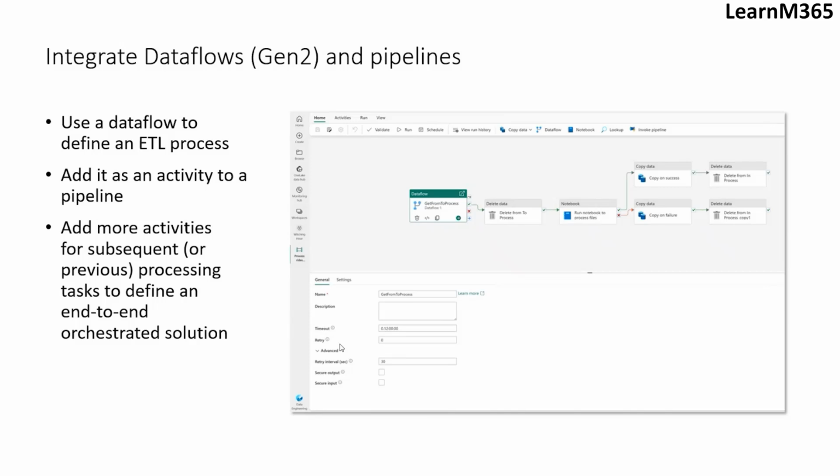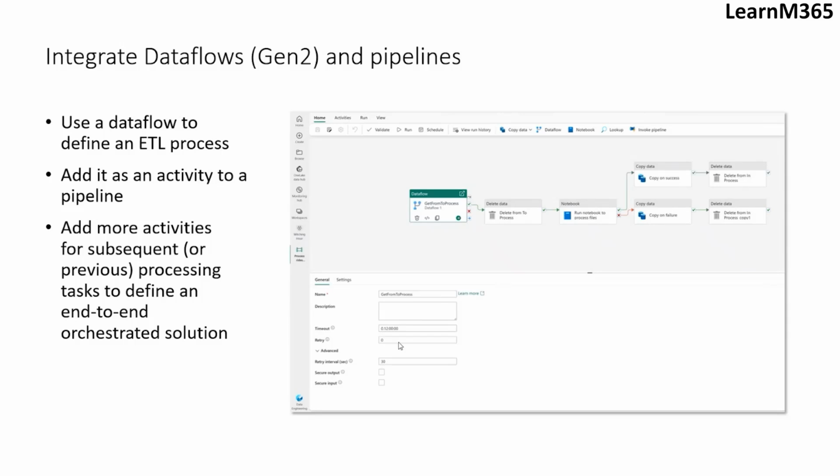Pipelines are a common concept in data engineering and offer a wide variety of activities to orchestrate. Some common activities include copy data, incorporate dataflow, add notebook, get metadata, and execute a script or stored procedure.